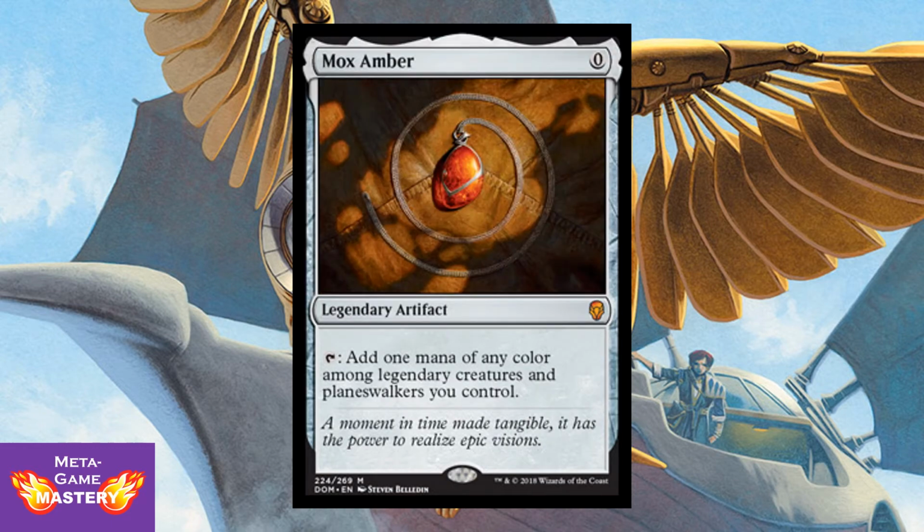Mox Amber reaches its godlike potential in this strategy. It's 0 cost, a legendary artifact, hits all your historic triggers for a whole lot of no mana, and you can tap it to add 1 mana of any color among legendary creatures and planeswalkers you control. Perfect for this strategy.